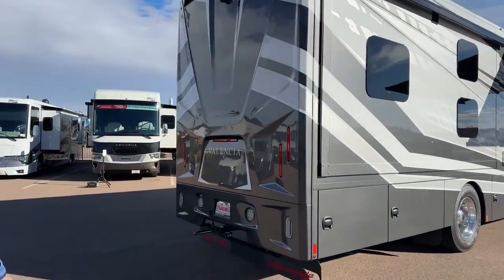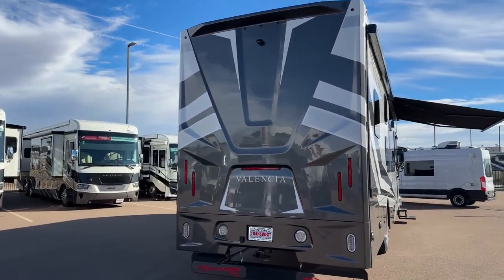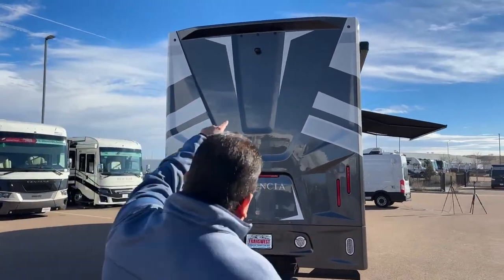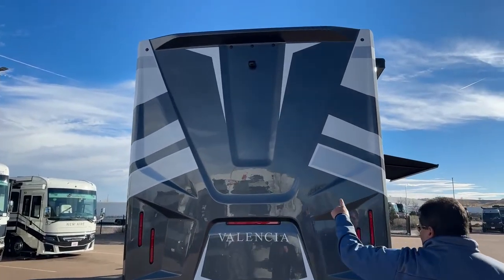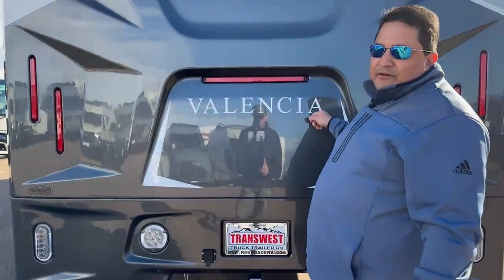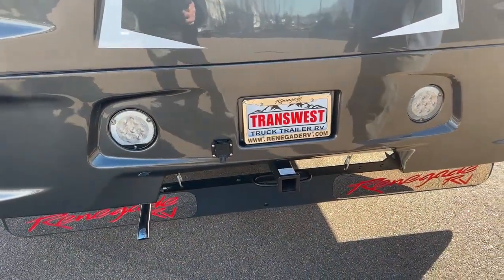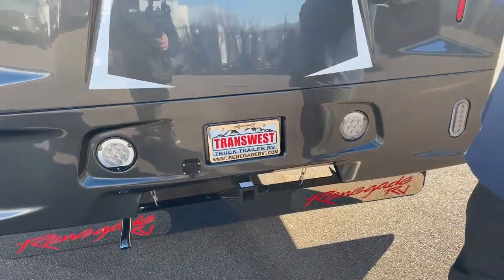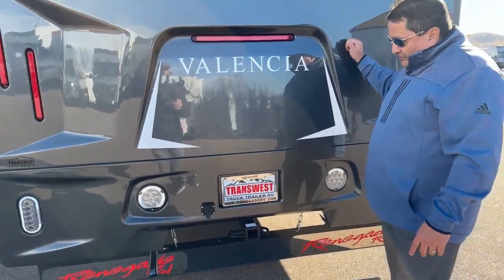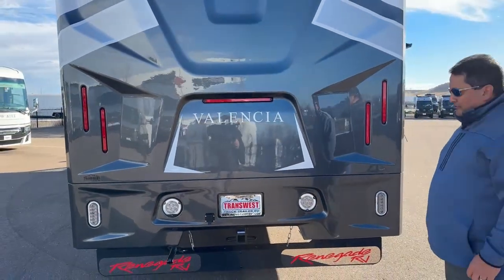As we go around the back, you can see the new cap. You do see up above, you see your rear view camera. You do have your hitch. This coach is rated to tow 12,000 pounds. To get a coach to tow 12,000 pounds in a Class A, you're looking at a bigger coach. This one's only 38 feet long, so that's a lot of towing capacity for a smaller coach.